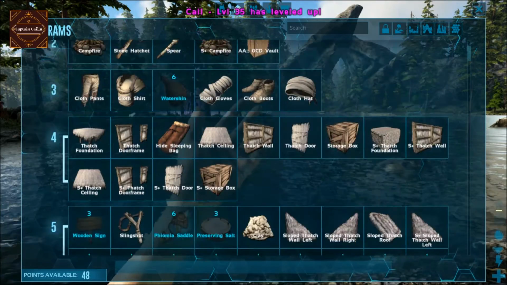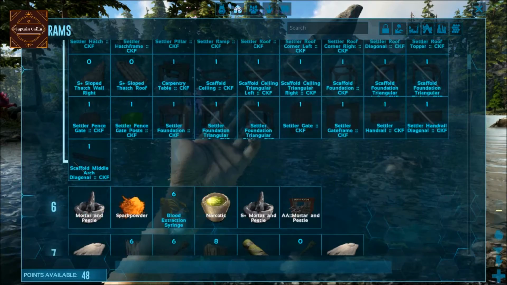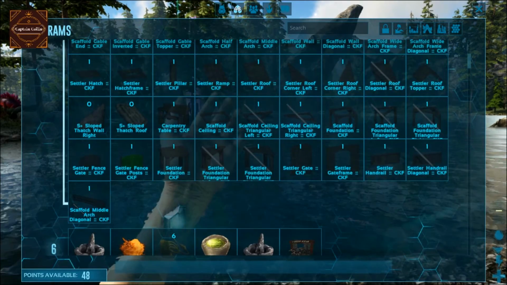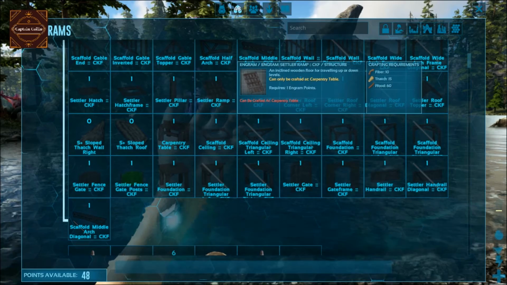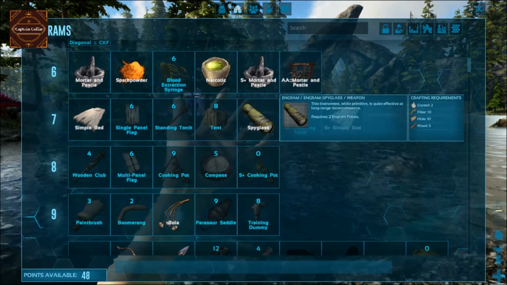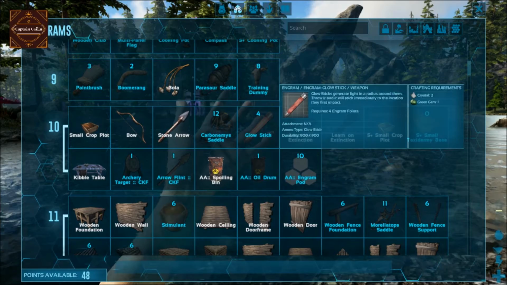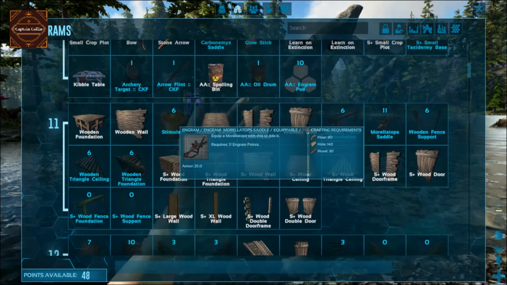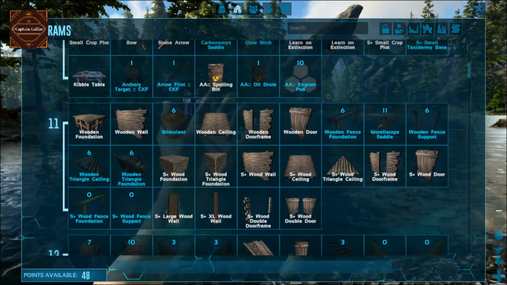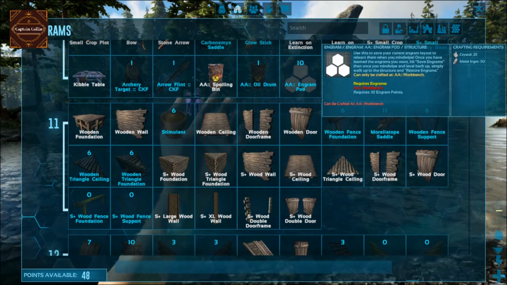Do a crafting skill. I'm trying to figure out how to get more Engram points, just because I do have some mods. Like, I have the automated ARK mod. For quality of life, I have the castles, keeps, and fortresses mod. What else do I have? S+, because S+, we have this kibble table mod. AA Engram pod, what's that?